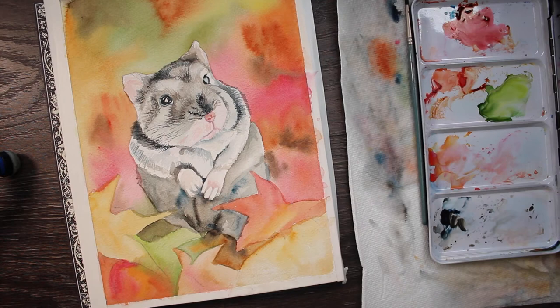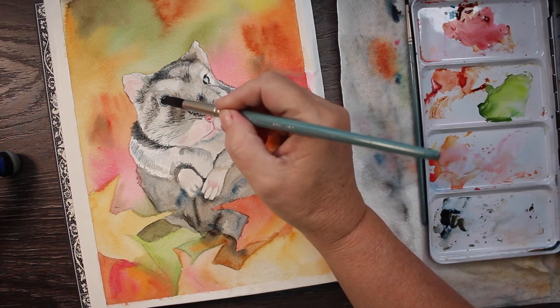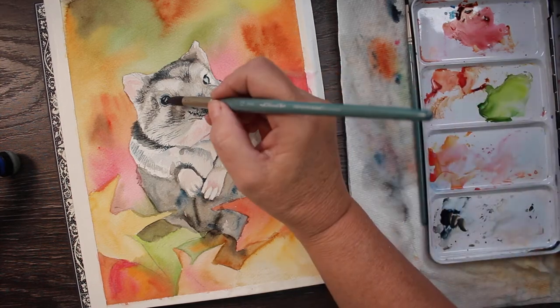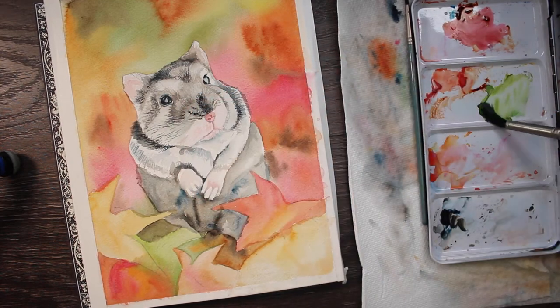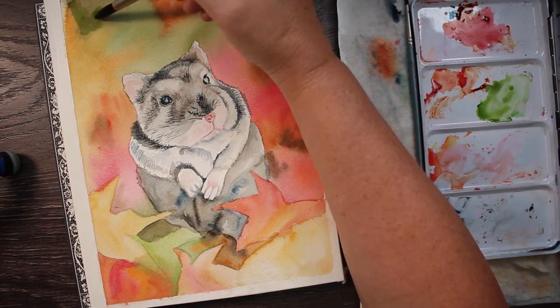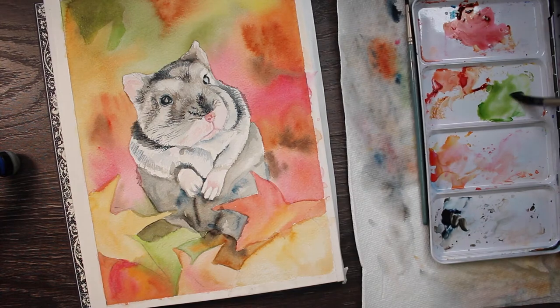So I've added some more shadows in there. You see the texture work that I've done by just drawing those tiny little hair lines in there. I'm also adding some of the different colors of paint with my larger brush and just blending it out with clear water. Now I'm coming back to the background.